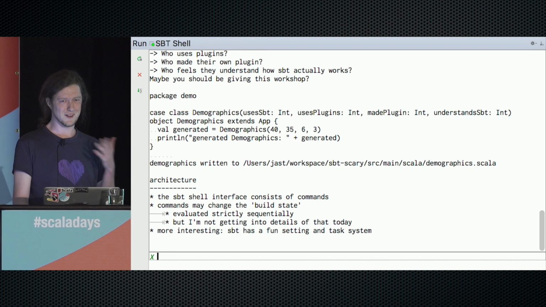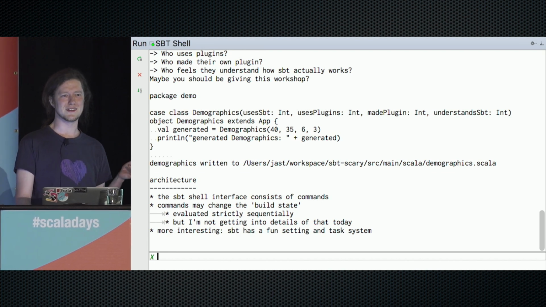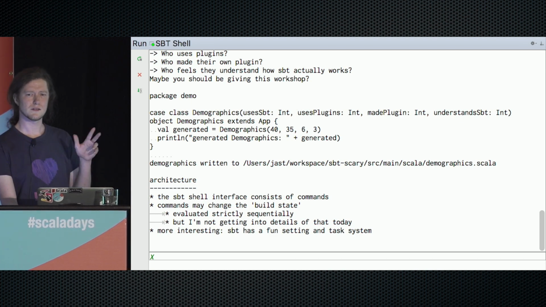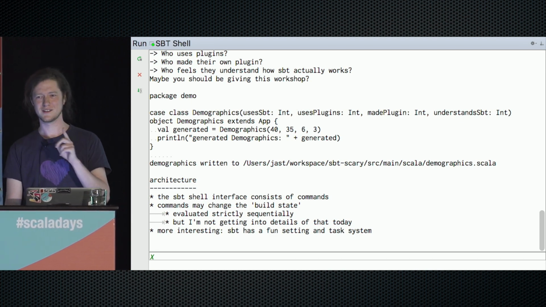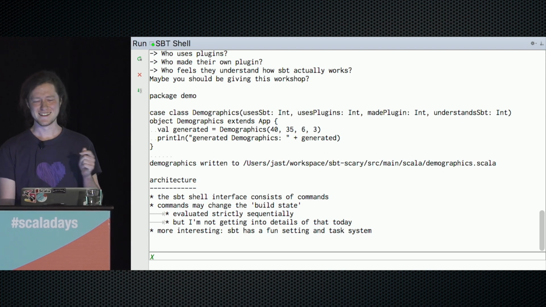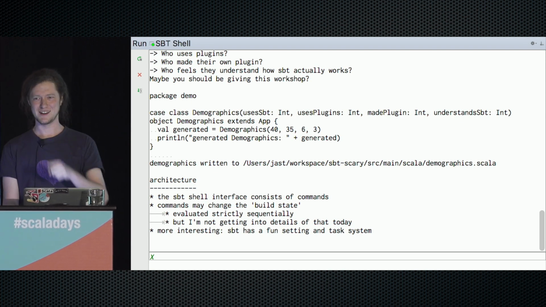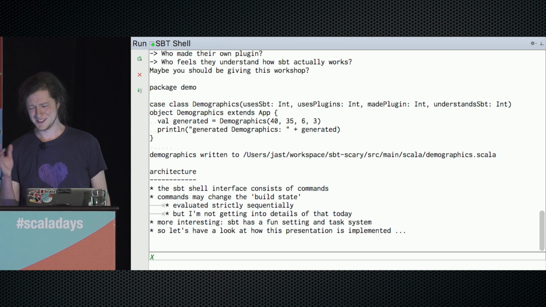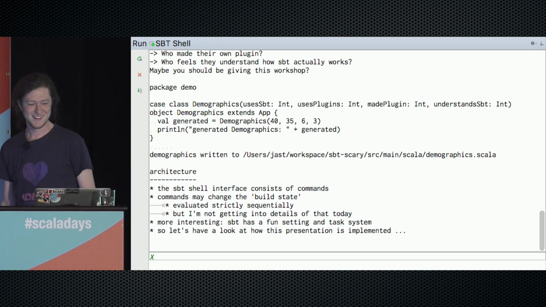So who has a concept of settings and tasks in SBT? Not that many. Good to know Dale does. Right over here, SBT developer. I'm not sure if I can teach you much today, but yeah.